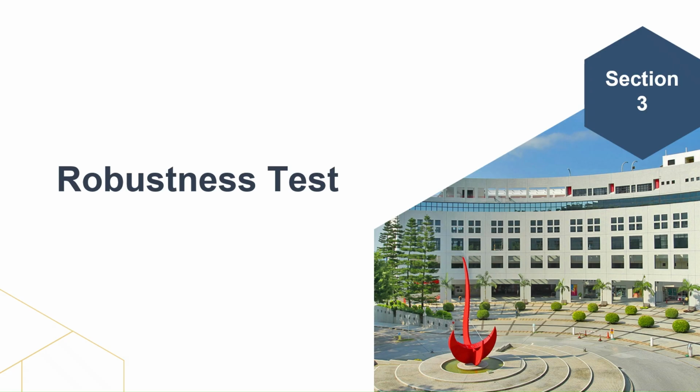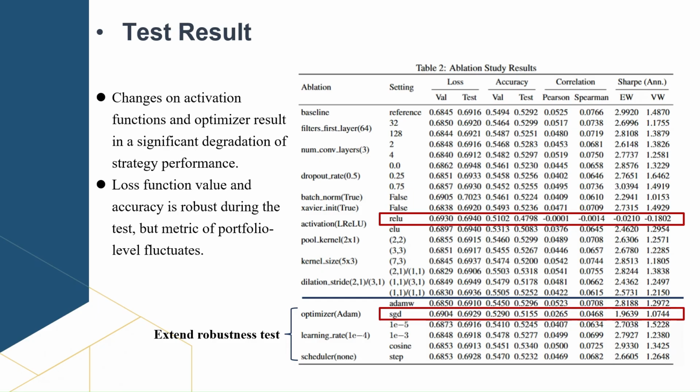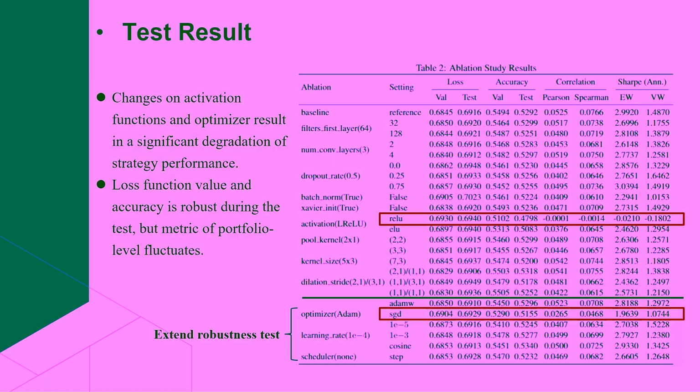Case 3 is about the robustness test. In this part, we follow the experimental design outlined in Appendix B of the original paper. We do the robustness test with respect to model structure and estimation choice, and we also do some extended tests on optimizer, learning rate, and learning rate schedules. Here we use the I20/R20 configuration as the example.